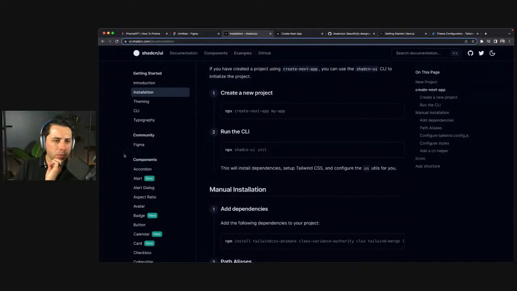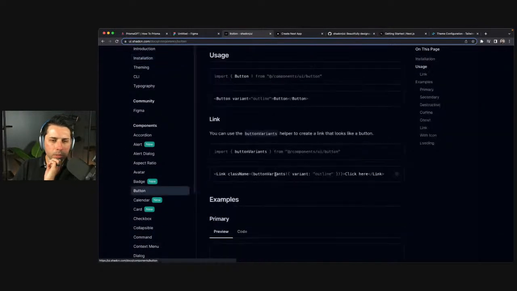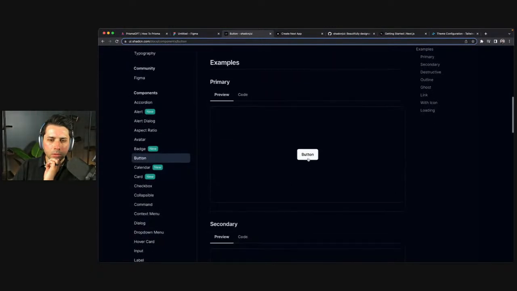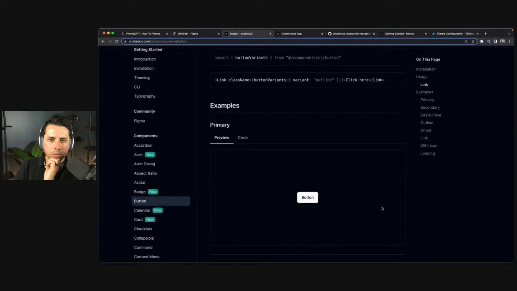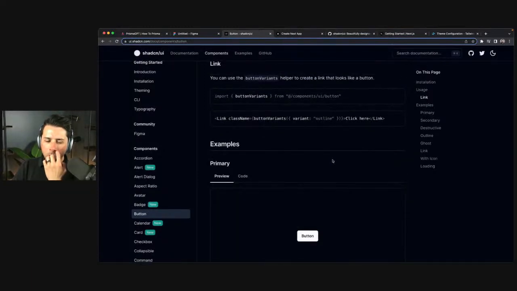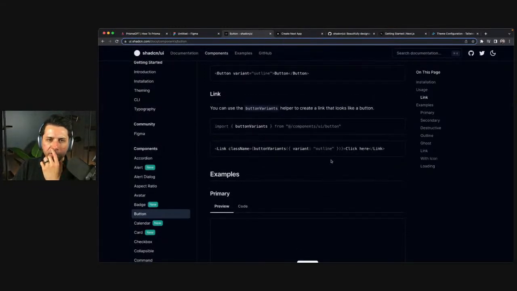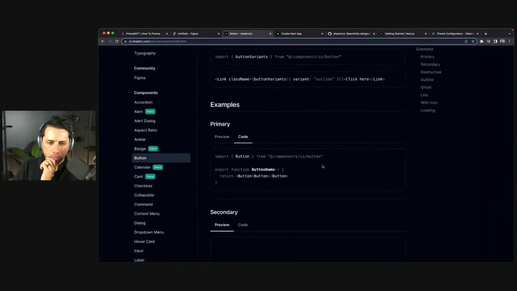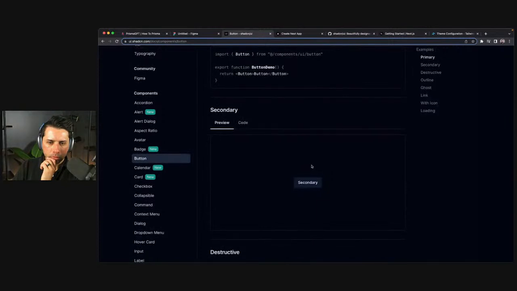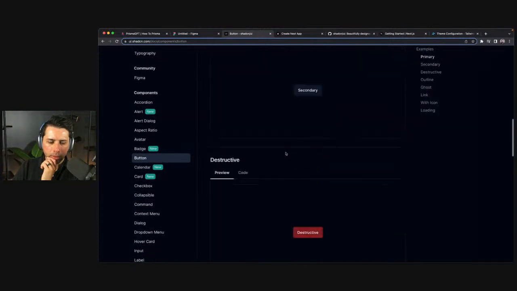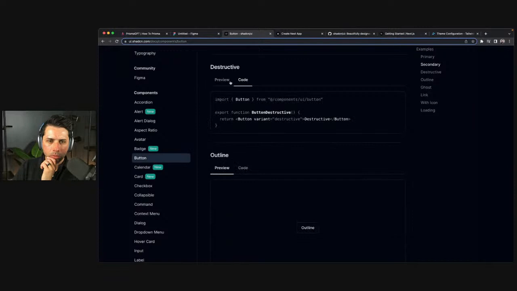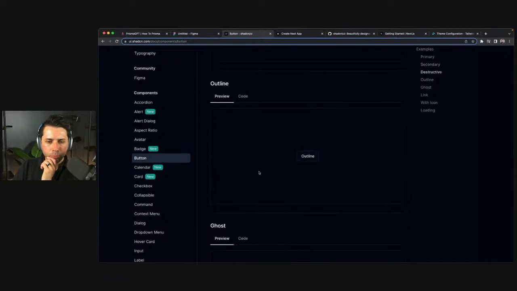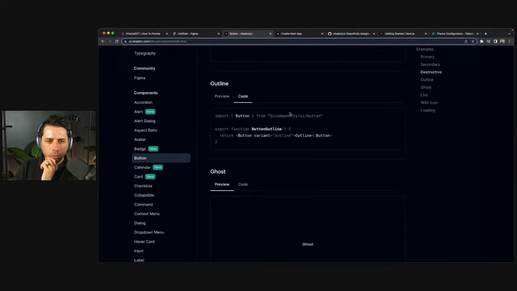Maybe we use this. Maybe this would be good. Here's the button component variant outline. I mean, the thing though that I want to make sure of is, can you just put in whatever Tailwind styles you want? Secondary. So again, your variants and stuff like that, but I wonder.